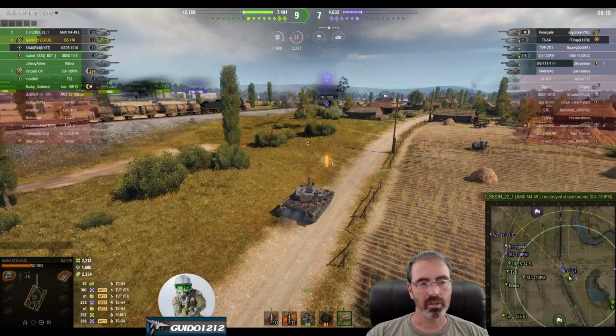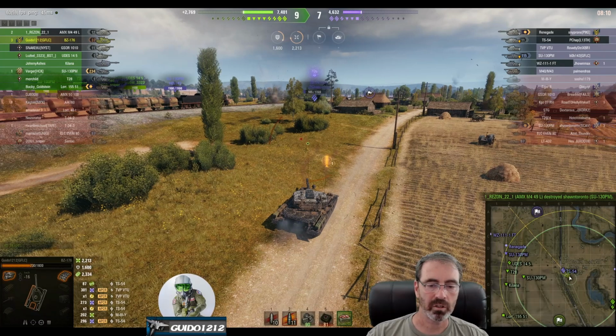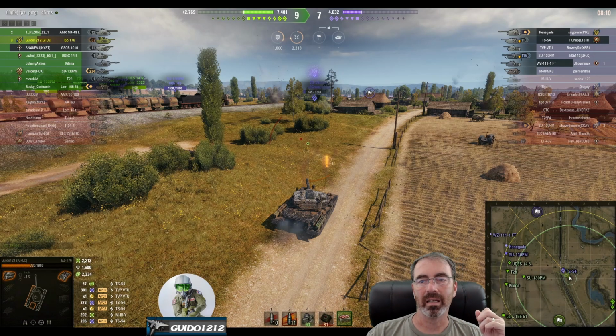When I got done with this game, I thought to myself, what you really should have done is hit the rockets again. Fix the engine quickly, dummy. Hit the rockets and go at the guy and ram him. Maybe even ram the Su-130 PM potentially right there.